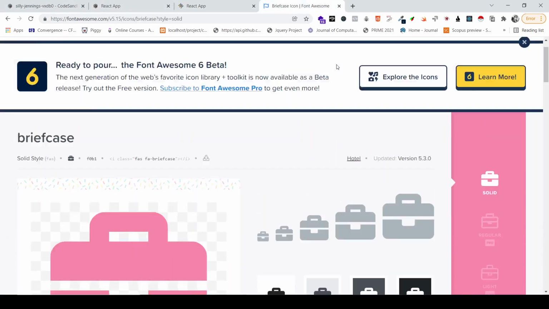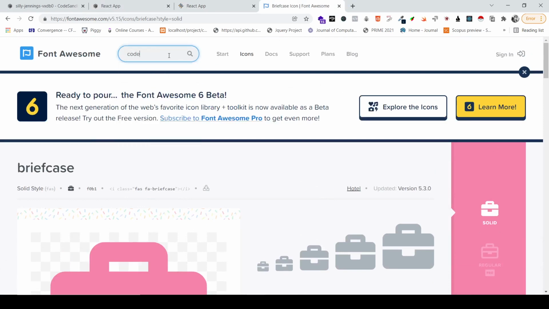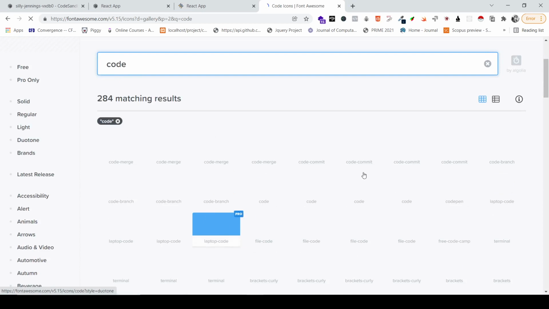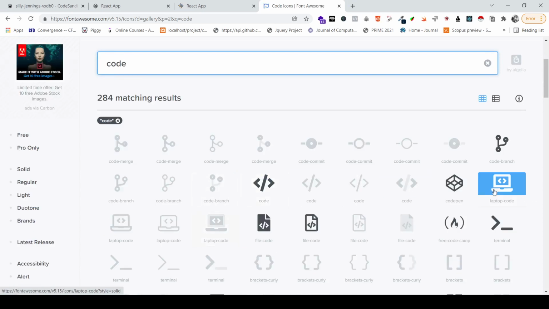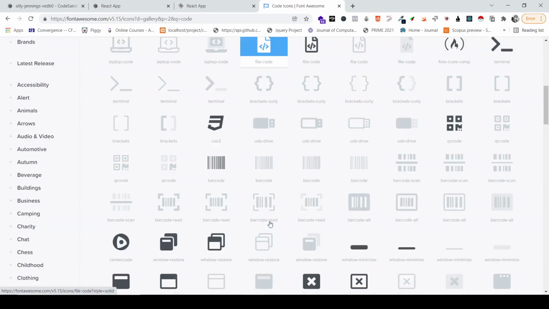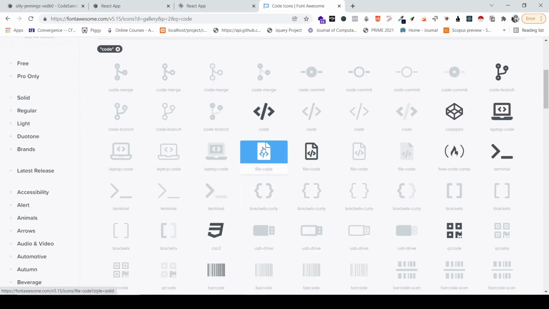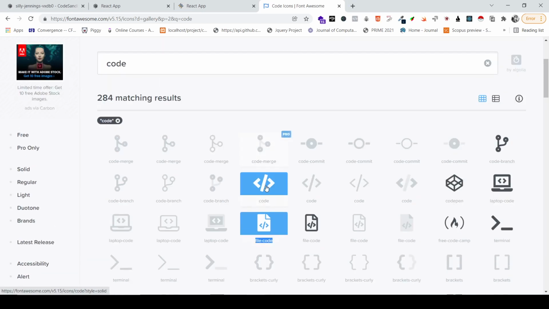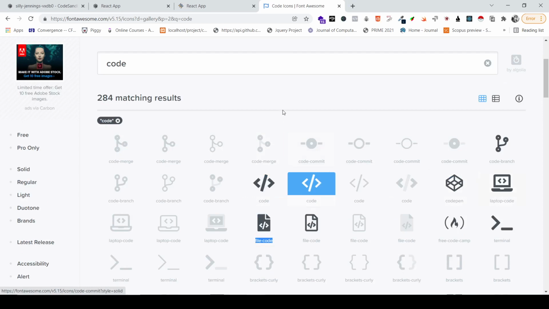So we would search for code. I don't know if we can find everything, yeah, this looks fine. So you can choose anything, it's up to you. I don't know why it doesn't work at times. I'm going to reload the page.